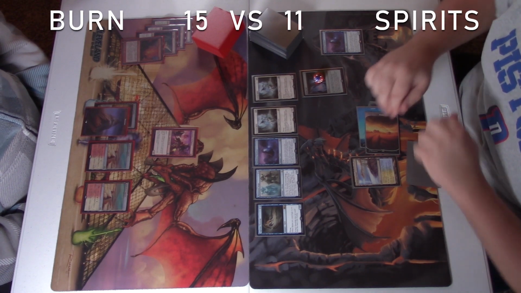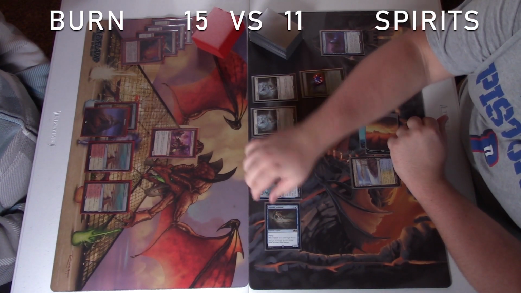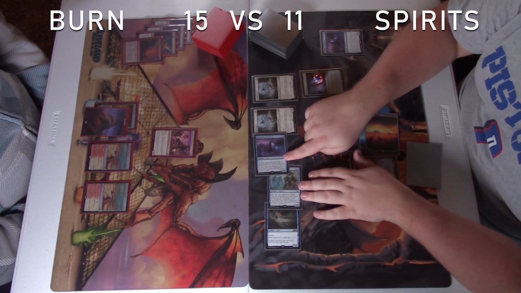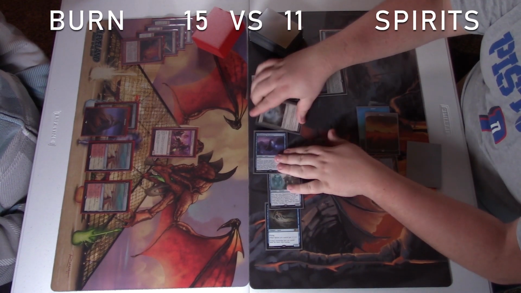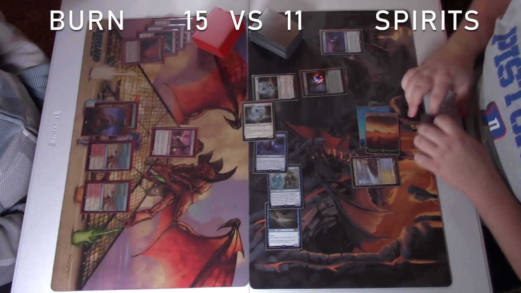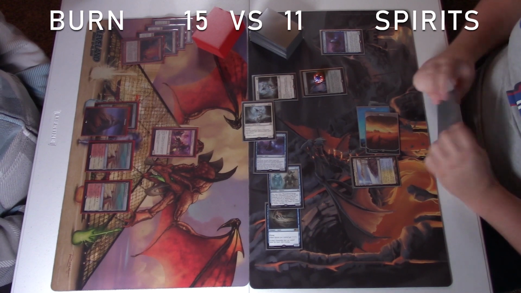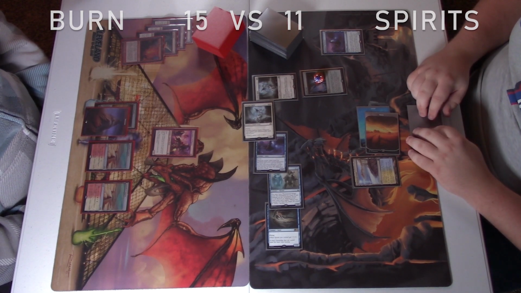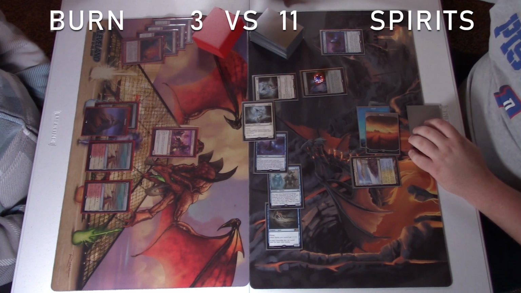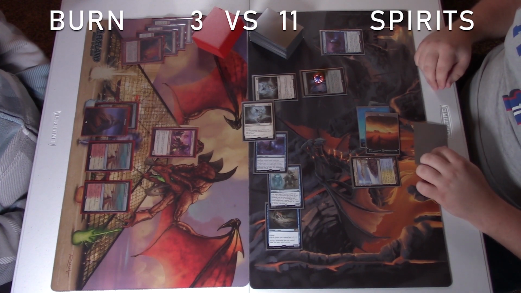I will go to combat and attack for 2, 4. This is 4, so 8, 10. Oh, no, this is another 4. Attack for 12. I cannot block. I will take 12. Alright. Put you down to 3. I would say so. Pass turn.